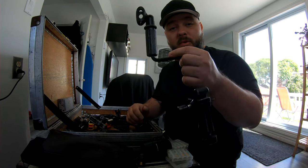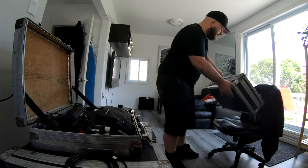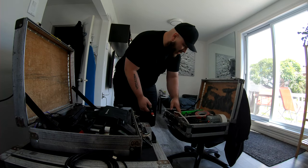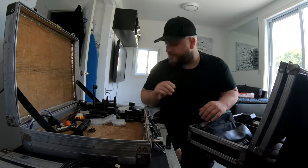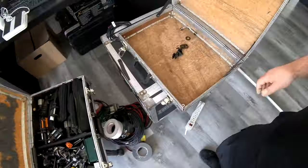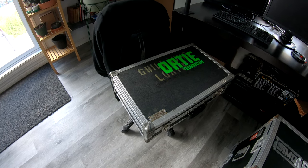One of my favorite things in the world for drum is the LP claw. I put basically all my mics for the drum on this. Okay, honestly, that case is not big enough. I need to get another one. This used to be my power case, gaff tape and power bars and stuff, you know. I'm gonna try to swap them. Now it's time to see if this one is closing easily. Let's put that in the car and roll to the gig.